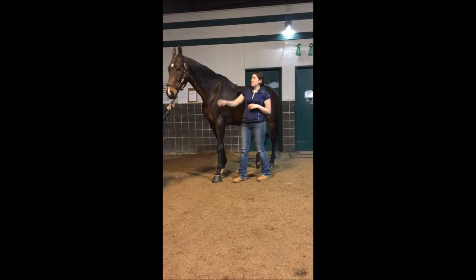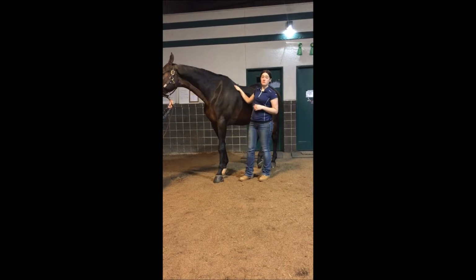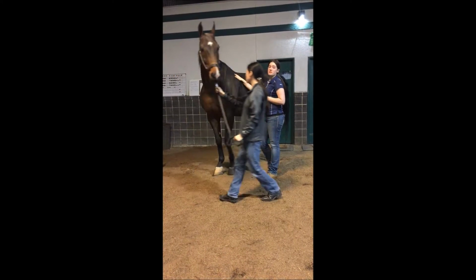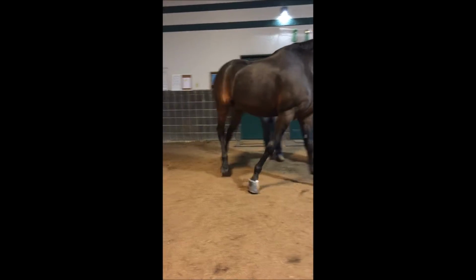You want to make sure that when you're checking your horse from nose to tail, that you also check both sides, which is why my handler Amanda will be turning Mystery around, staying on the same side as me for safety purposes.